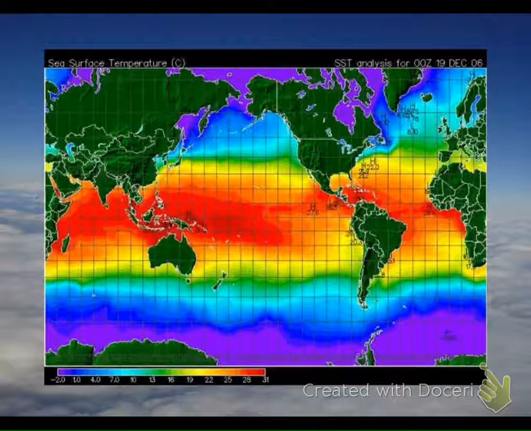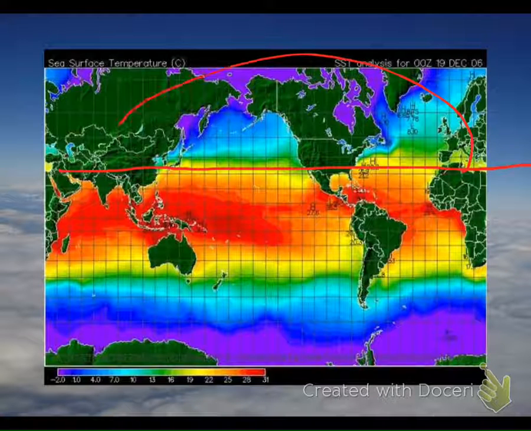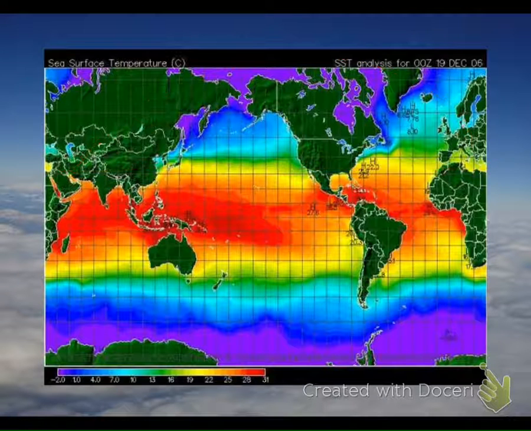Another thing that affects it is latitude. Now, remember, latitude is like a hat. It has to do with these lines right here. That's what your hat goes down to. If you look at this picture, it's fairly obvious that at the equator, the middle of it, the temperature is going to be very warm, and therefore there's going to be a lot of precipitation. As you go farther north, however, the temperature gets colder and colder. Therefore, there are going to be differing amounts of precipitation.